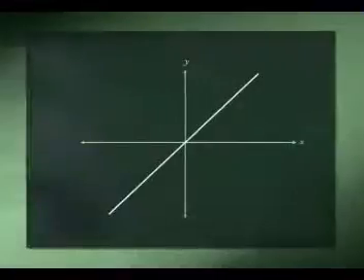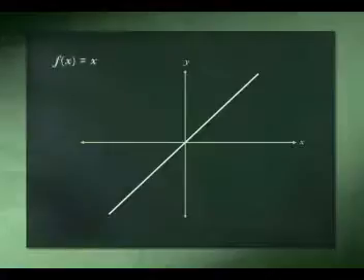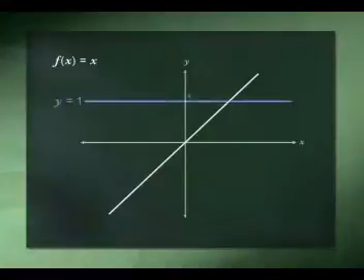So let's try it. Here's a function. Now, let's suppose we don't know its equation, but you would probably guess that this function is maybe the straight line y equals x, f of x equals x. So that's a line. What's its derivative going to look like? Well, let's think about this. The derivative is the slope. What's the slope of this straight line everywhere? Well, it's approximately 1, because this looks like the line f of x equals x. So the derivative probably looks like this, the graph of y equals 1. That's the derivative. Isn't that neat?